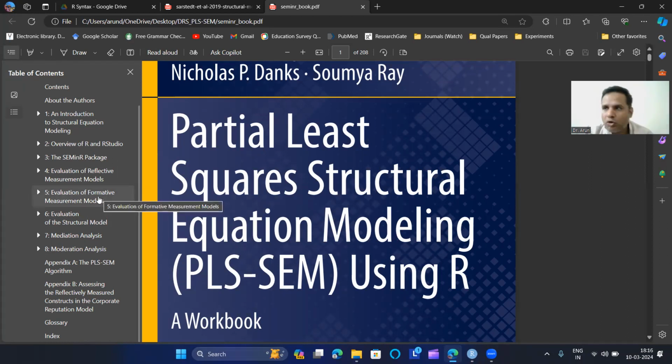So if you have formative measurement models, let's say you're working in the field of finance, economics, or for that matter econometrics, then PLS-SEM is really a silver bullet for you. Then, how to evaluate the structural model. Please pay attention. When I say evaluation of the formative measurement model, let me go back. For formative measurement models, there is something known as redundancy analysis. Whenever you have formative constructs in your measurement model, it is always advised that you have one global item, and you include that item in your questionnaire.